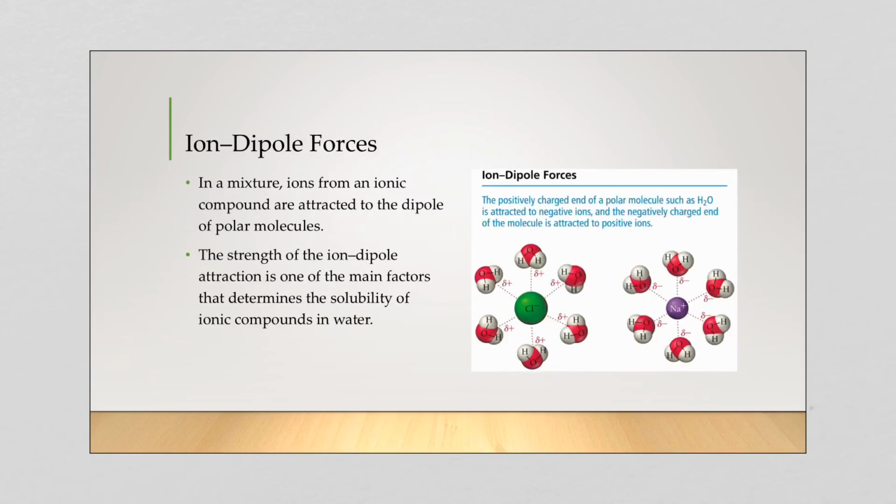Now, there is one last type of intermolecular force that I want to speak about, and these are what are called ion dipole forces. And these are present in a very specific example that I want to talk about. These are the forces present when an ionic solid is dissolved in a polar liquid.